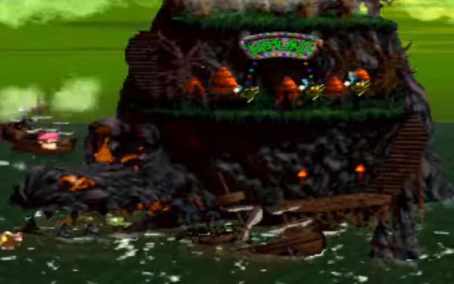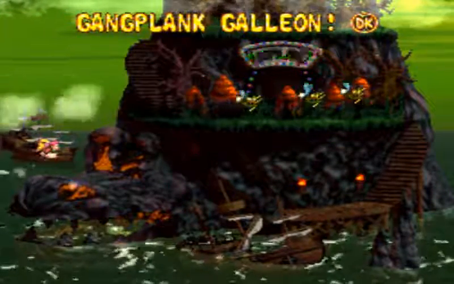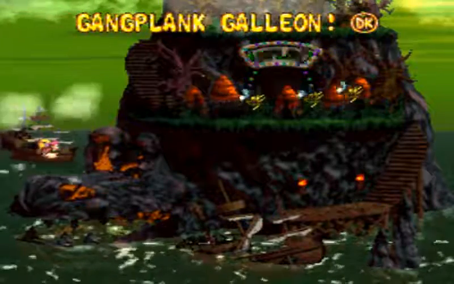Oh, I was actually gonna say, Funky is literally used to backtrack. If you don't need to backtrack, then you don't need Funky. So anyways, we have the exclamation mark and the DK coin, so we completed that world.